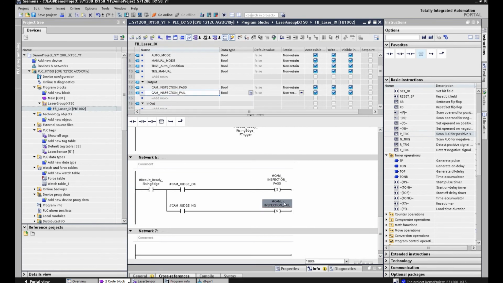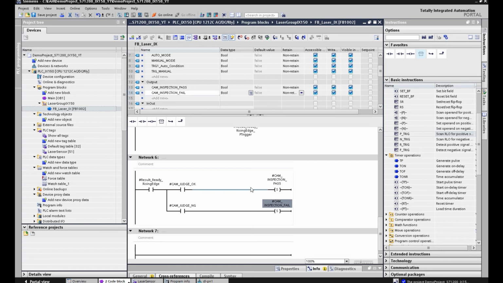Maybe someone will ask me why we need to put this logic. Why not just put this judgment OK outside? That's because maybe for this sensor, we do not actually need this logic, since this sensor can hold this result until the next time you trigger it. However, because we are building a function block, I want it to be usable long term for more sensors.